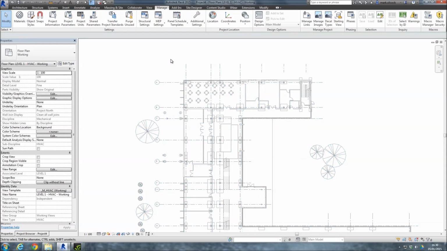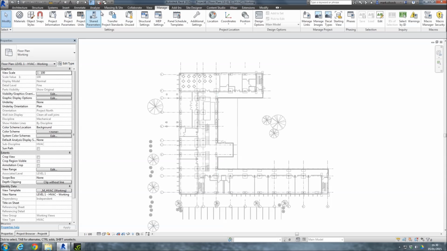The architectural model we actually want to copy monitor.